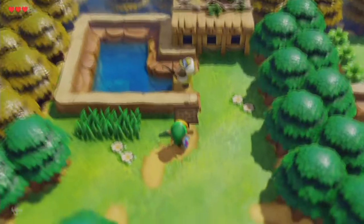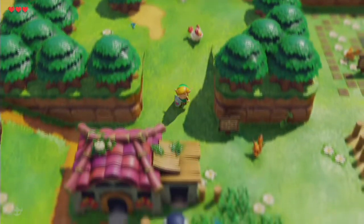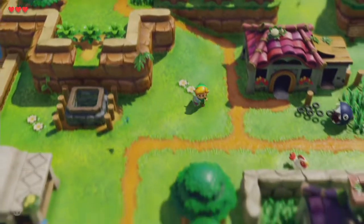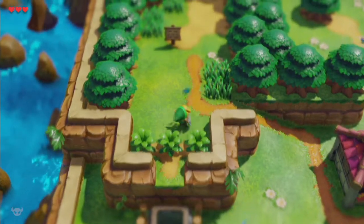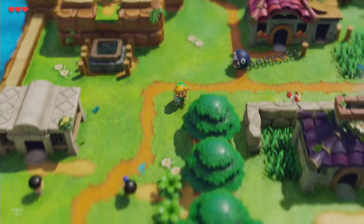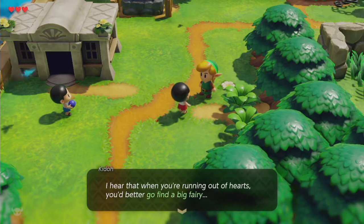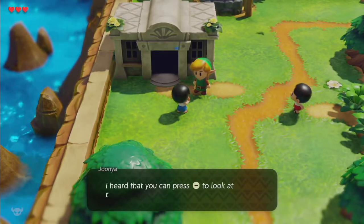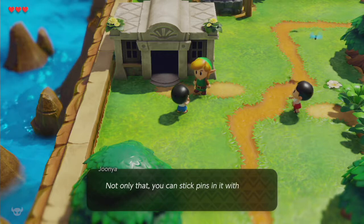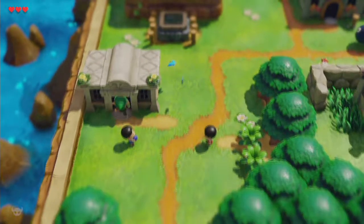We're gonna have to deal with this mini-game later — I'm wondering if they changed it. I don't have any money so I can't do it right now. They kept the typos too, that's kind of cool. I can't lift regular plants. There's a fox — 'I heard that when you're running out of hearts you'd better go find a big fairy. Why? I have no idea, I'm just a kid.' 'You can press minus to look at the island map, and stick pins in it with A.' Oh that's so useful — I love that games are doing that.